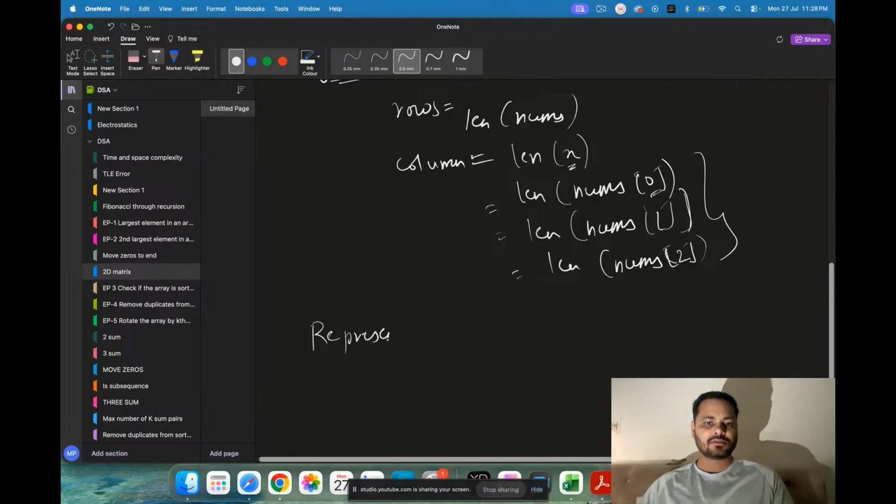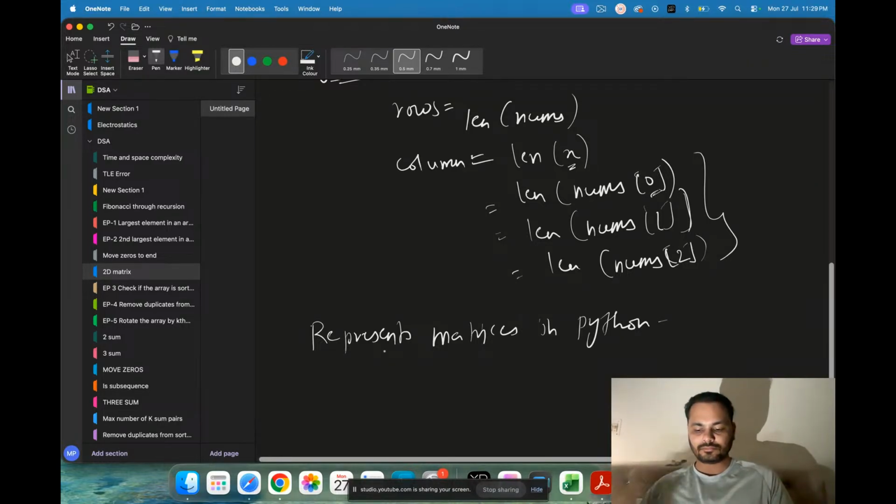Now, if I want to iterate any row or column, or if I want to change anything, how do I do that?